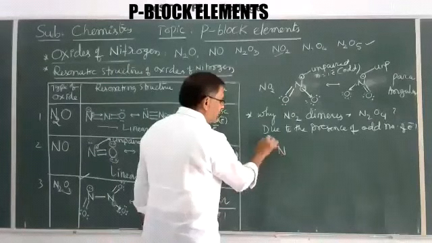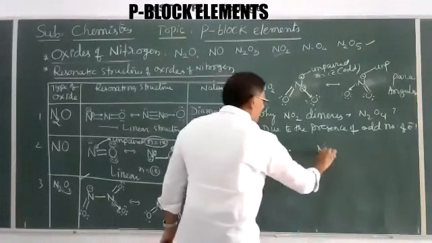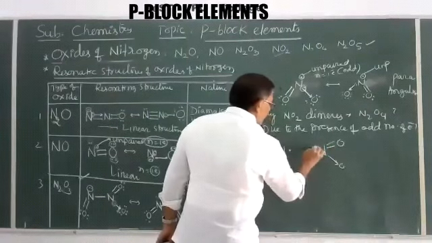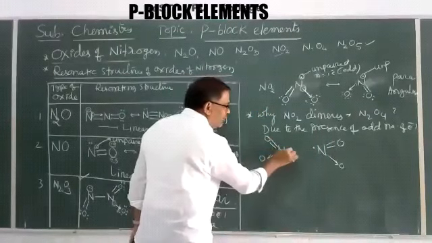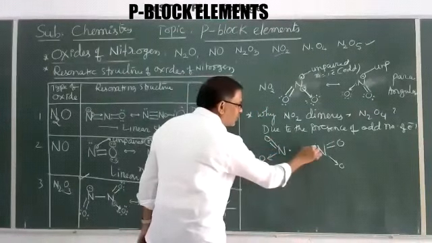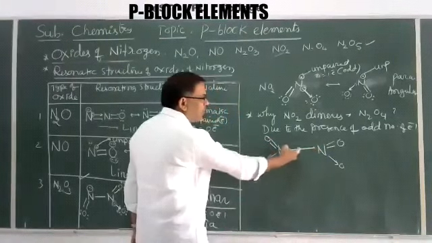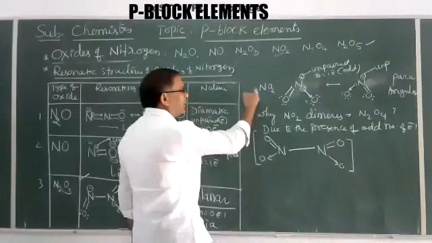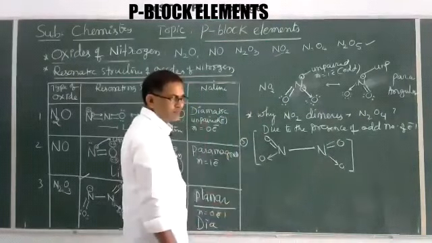Your nitrogen double bond O and it is the coordinate bond, your 1 electron, and another molecule also has 1 electron present. 1 molecule of NO2 donates 1 electron to the other molecule of NO2, equal contribution, equal sharing takes place, it forms 1 covalent bond. So this is the dimeric structure of NO2. This is the 5th important resonating structure.